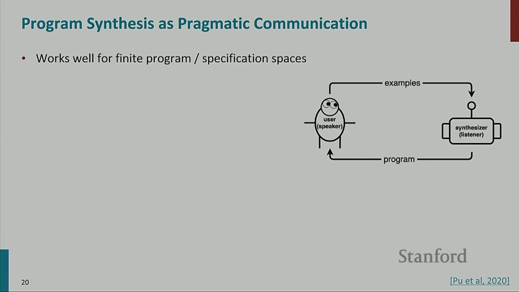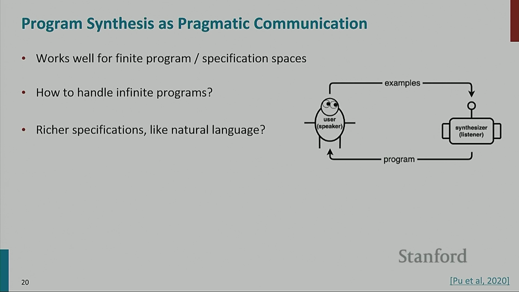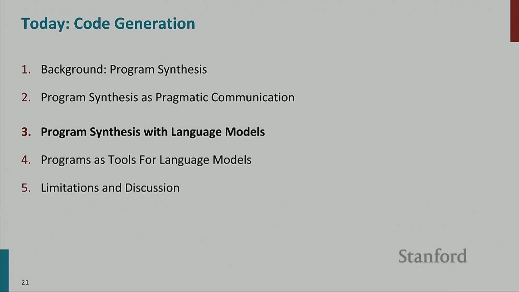Of course, the assumptions here are that the set of programs and of examples is finite, which is quite restrictive. It's not true of real programming languages. But it does present an interesting challenge. Can we extend this kind of approach to an infinite set of programs, like real programming languages? And maybe we also want richer kinds of specifications. Instead of just giving the behavior of the program in specific examples, we could try to handle natural language.